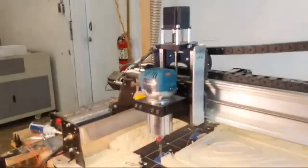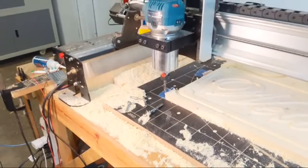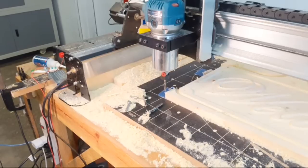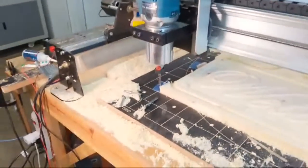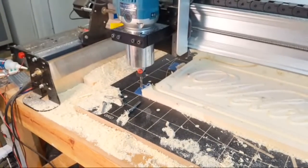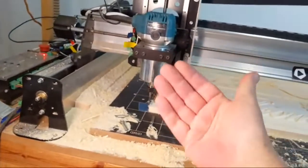All right, let's change out that bit. Anybody who has popped on, I'll just walk through this again so you understand what I'm doing. I don't knock my camera to the floor. All right. So I'm going to bring this out so I can change the bit out. So we're going to do it in gSender, just Y. So right there. And I'm probably going to raise it up a little bit. Hit the Z.